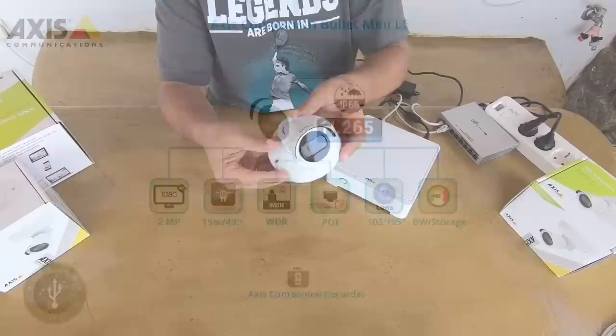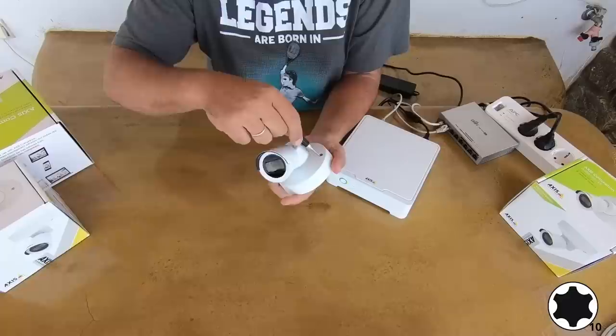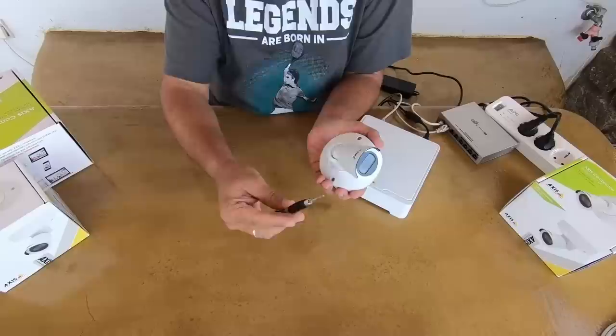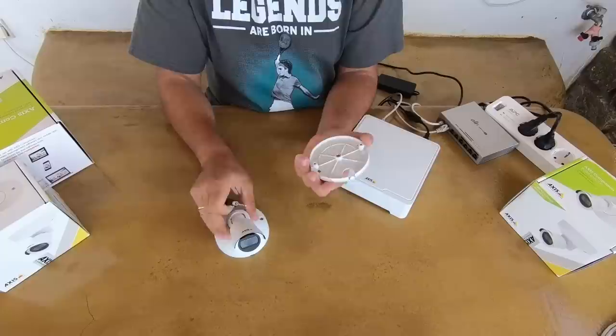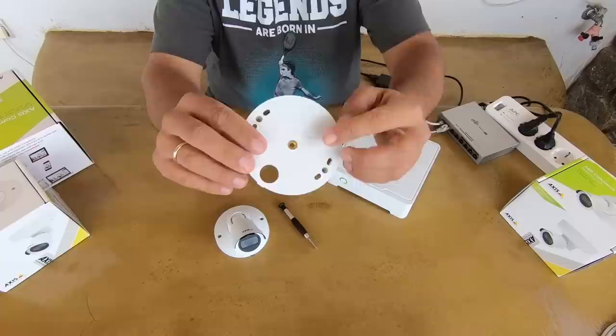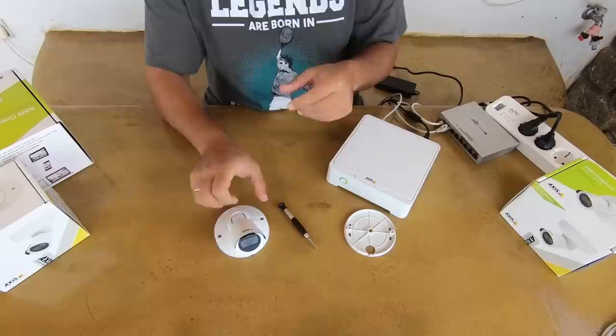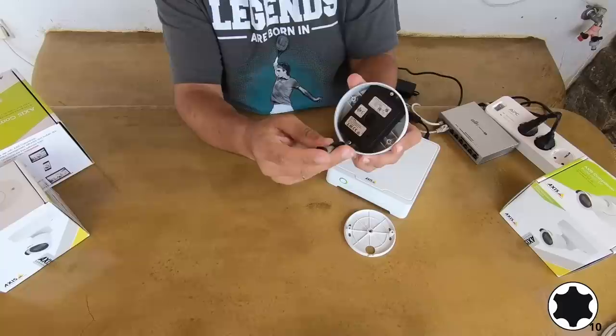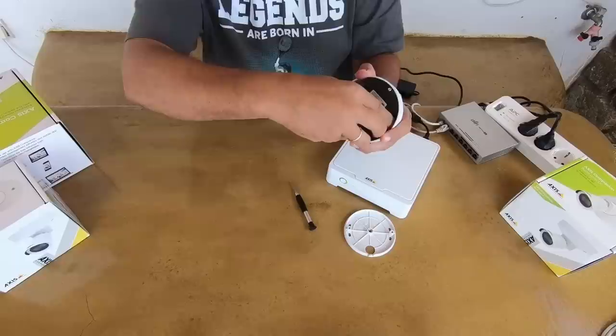Now, let's open the case in order to connect the Ethernet cable. You will need a Torx 10 driver in order to remove the mounting bracket. This is the wall mounting bracket. This is the IP66 enclosure box that protects the Ethernet cable connection. To open the enclosure box, you will need again the Torx 10 driver. Now, remove the cover.